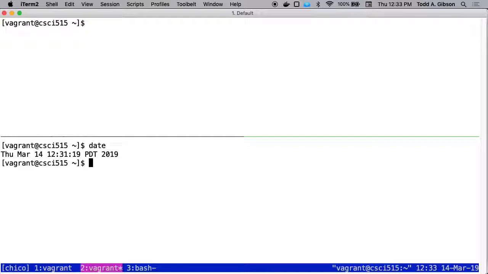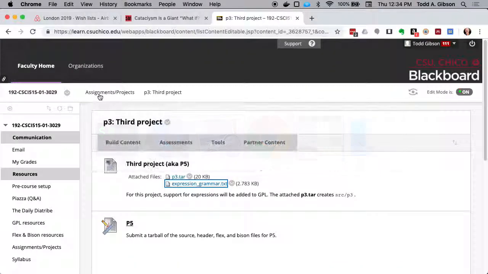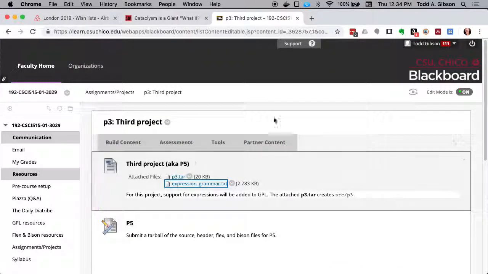What's missing from the project materials is the nice HTML walk-through of the project to get it done. I'll be getting that done during spring break. Having said that, there's that file, expressiongrammar.txt, that's both here discretely as well as inside the tarball.